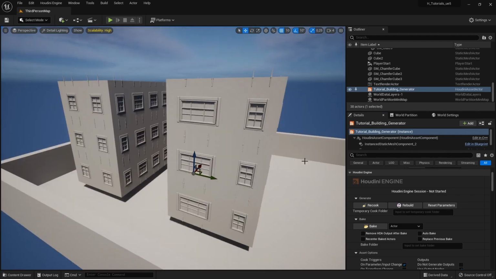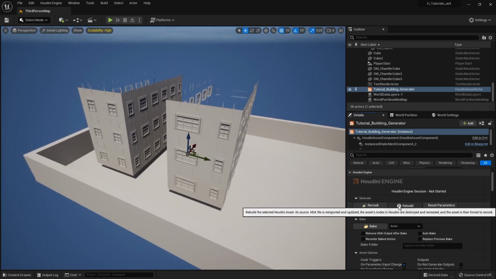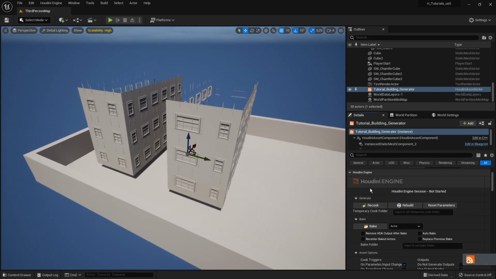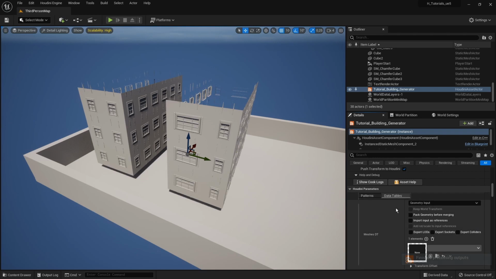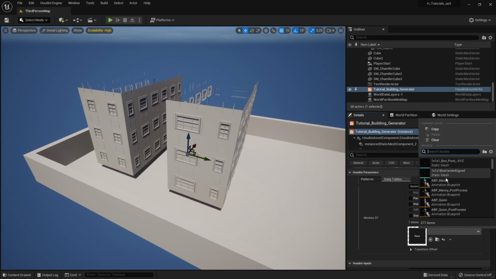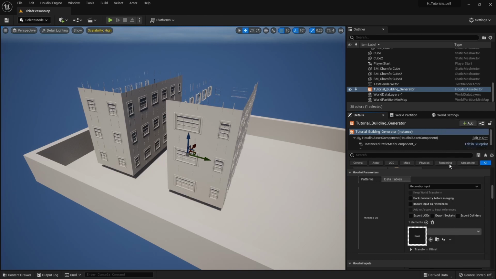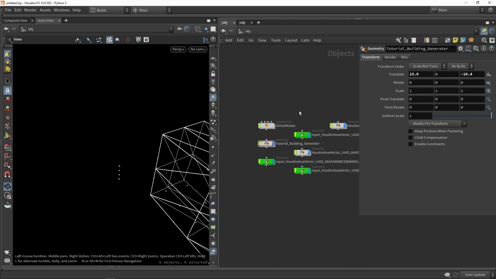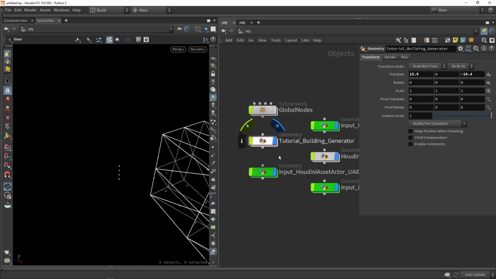So now if we go back to here, our building tool, and I'm going to rebuild this for a moment, we should see now the option to have data tables. So here I have data table, and I can now look for my data table. If I now search for the data table of the building modules, I can now input this over here.